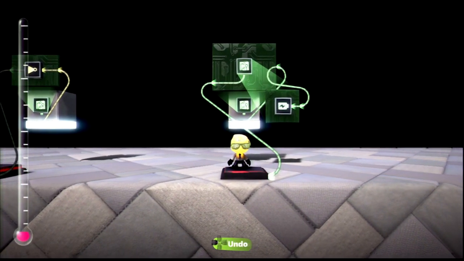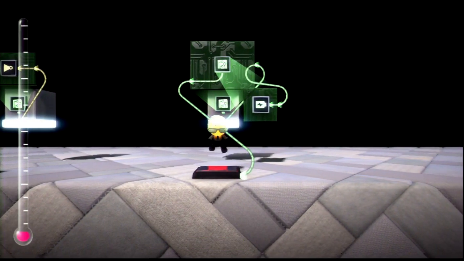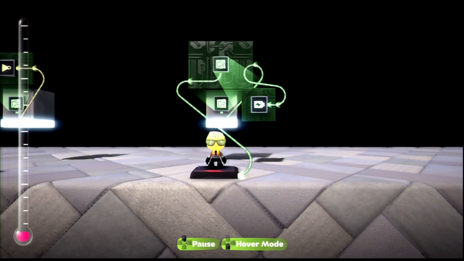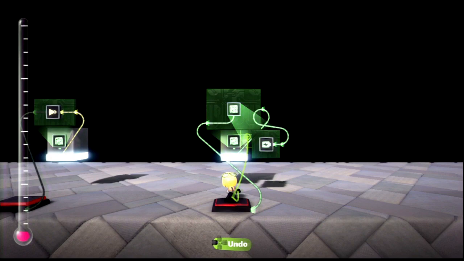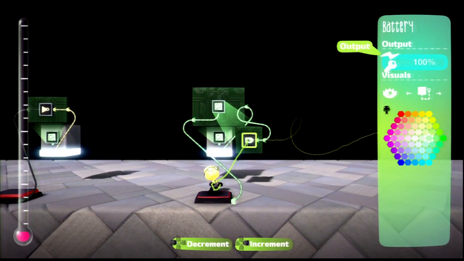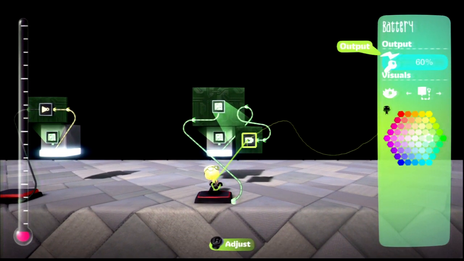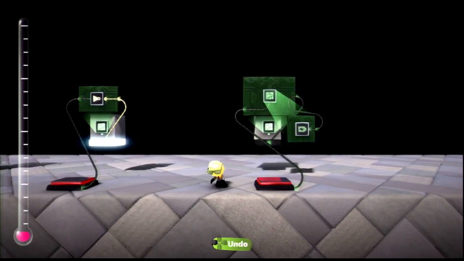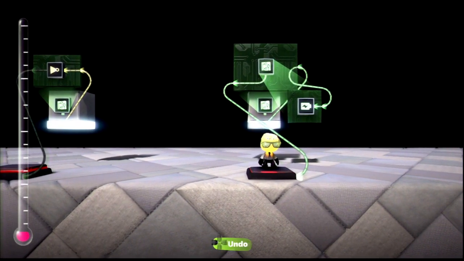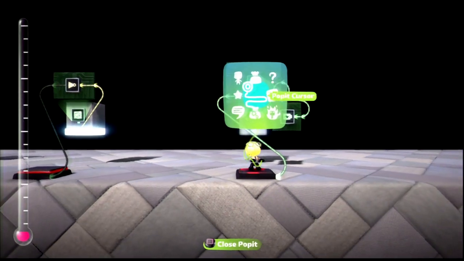So if I jump on the button, the light turns on, and you're probably wondering, well, what's the point in that? It's just the same as wiring it straight up. But the good thing is, you can change the strength. So I could put it down to, I don't know, maybe 30, and look at it, the hologram is a lot dimmer. And if I go back up to 100, it gets brighter. So I'll leave it at 40 and jump on the button. It's at 40% of its full brightness.